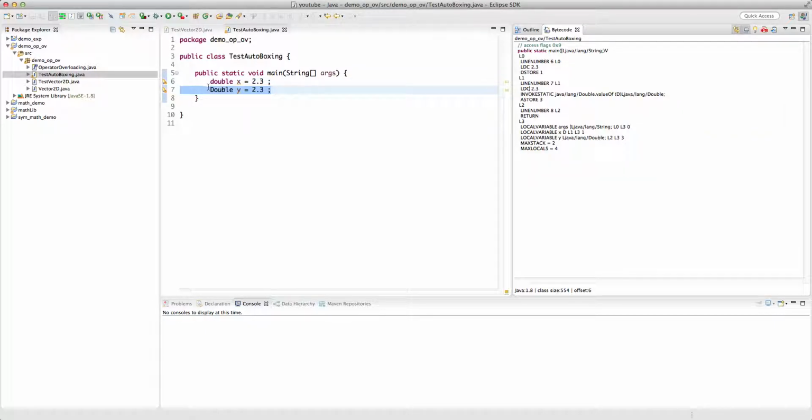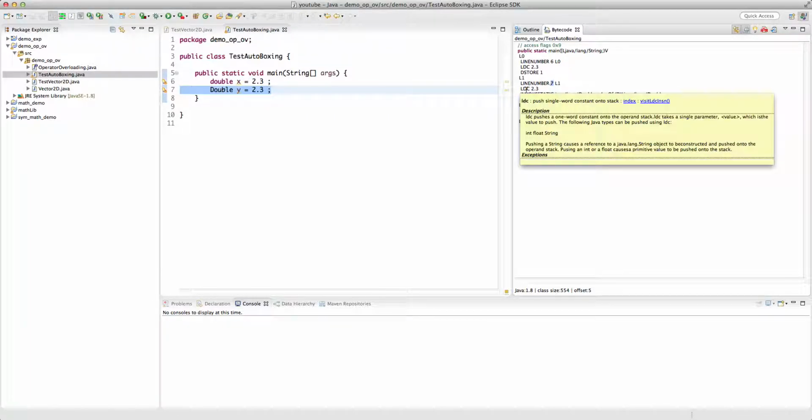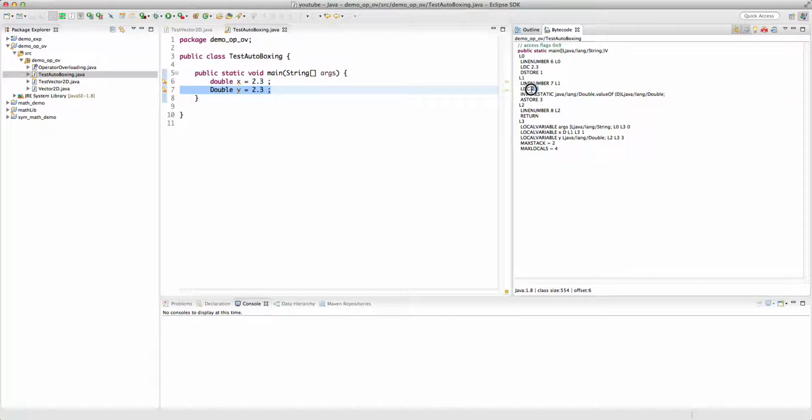But now for this object type class, we have a primitive on the right side and an object on the left. So what happens here? On line 7, it stores the 2.3 onto the stack, but then invokes a static. Invoke static means run a static method. For an instance method, it uses invokevirtual.